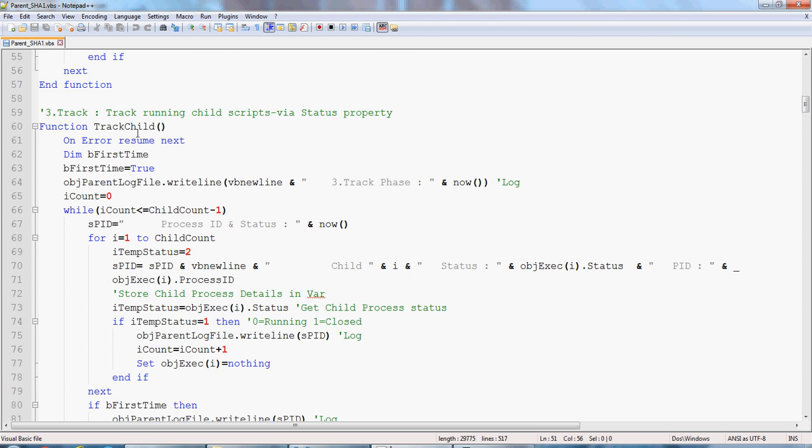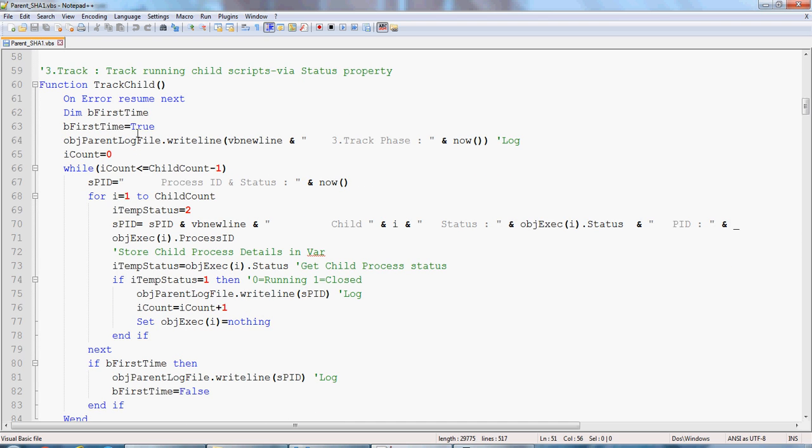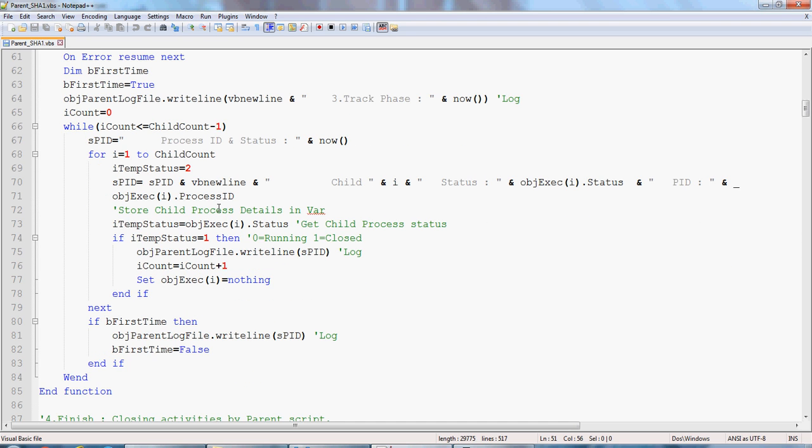So this TrackChild function will track the status of all running VBscripts. So how is it tracking? It is using the .Status property of WScript objects. So .Status will return 0 if the script is running, and it will return 1 if the script or process is closed. This while loop will run until all childs are closed.